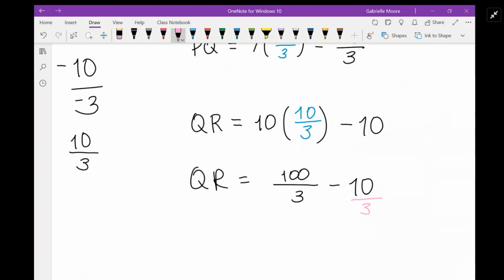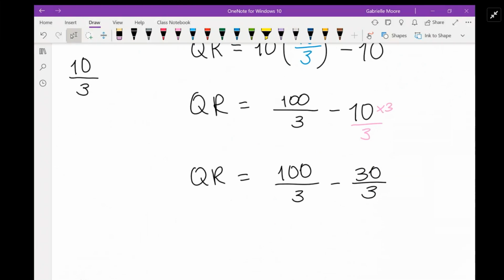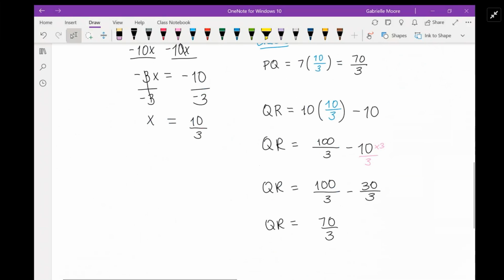Pretty easy to do, right? When we have a whole number with 1 as the denominator, the denominator is going to be multiplied by whatever is the number in the other denominator. So we do that top and bottom. I'm just doing a quick note on that part, but you could do that in your head, right? And so we can see that 10 turns into 30 over 3. So now we're able to combine like terms more efficiently. And sure enough, we get 70 over 3. So the answer to the question, what is QR, is 70 over 3.